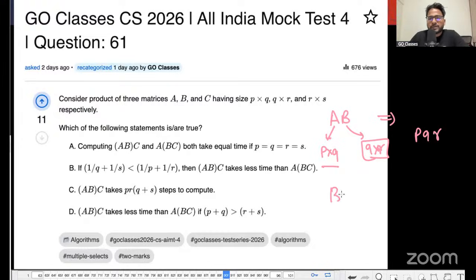Now suppose you have B and C. B has Q into R dimension, C has R into S dimension, then B into C will take QRS time, right?